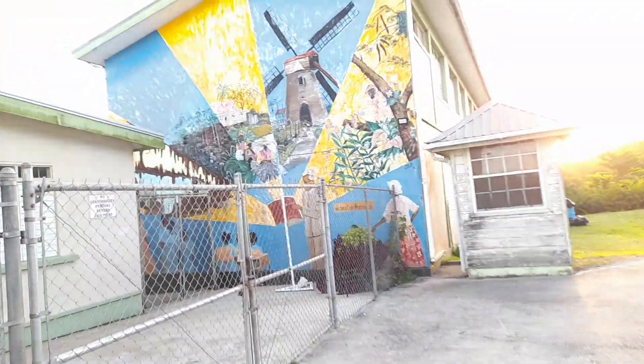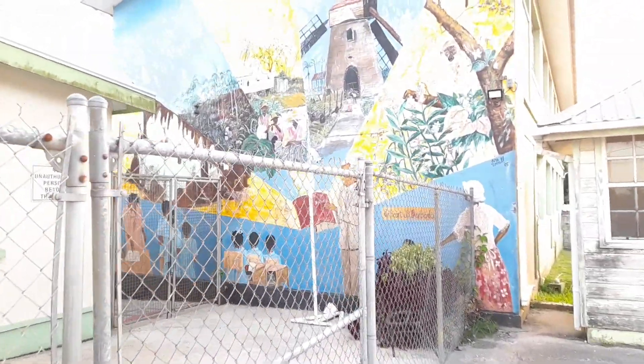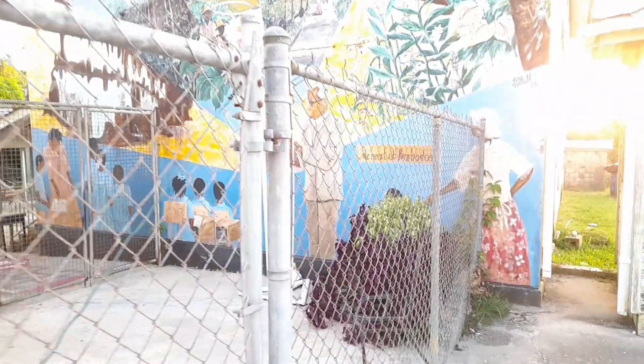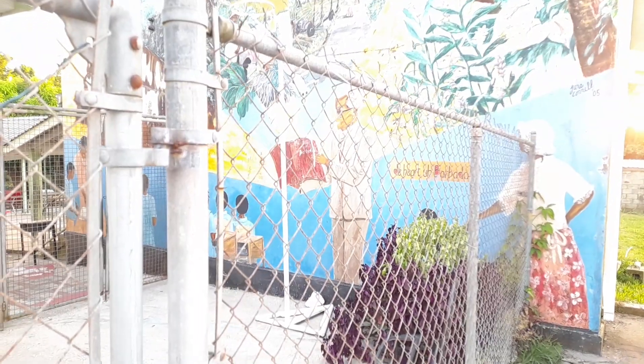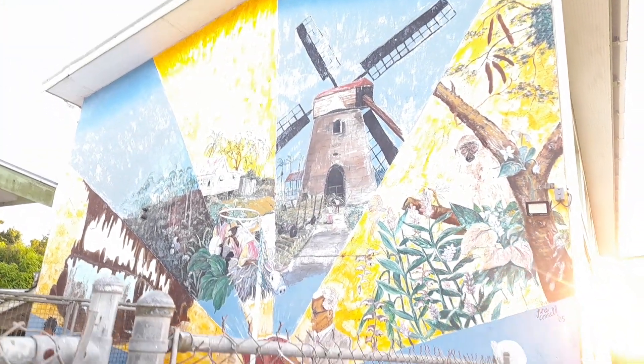The school building has a mural graphic which was done by Miss June Connell in 2005, mostly depicting things in St. Thomas. The figure hauling the buck is Mr. Lester Ron, who was the former principal of Holy Innocence Primary School back in the 1950s and 60s. My first two aunts were tutored under him.